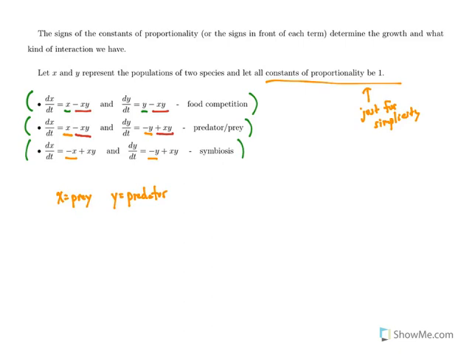The amount that it decreases depends on those constants of proportionality. It may be by a lot, it may be by a little, but that's the difference in the differential equation. And then both of those populations are going to benefit from the number of interactions. So as the number of encounters or interactions increases, both of those terms are going to be positive and population goes up.